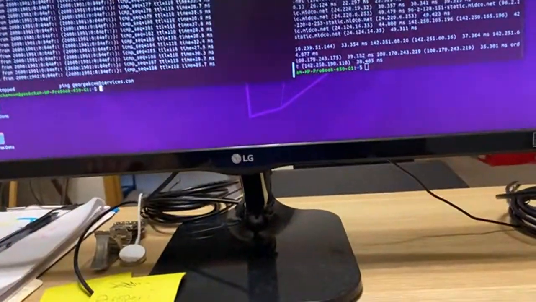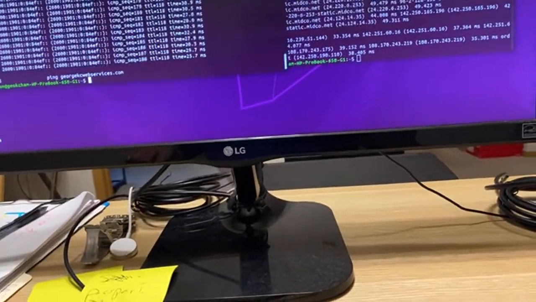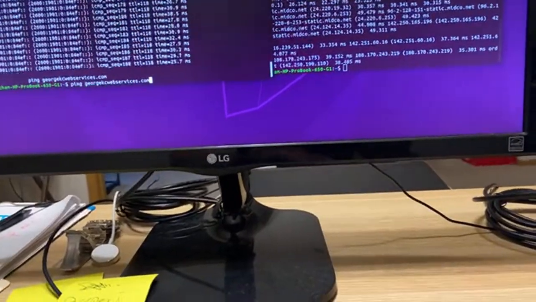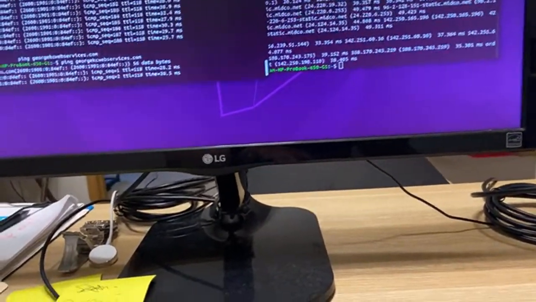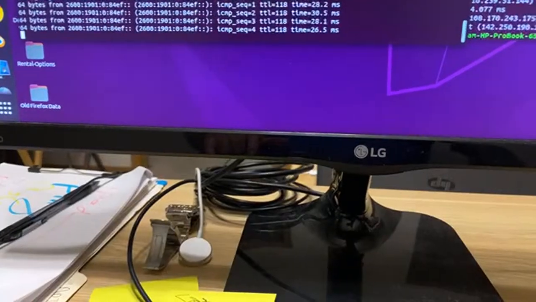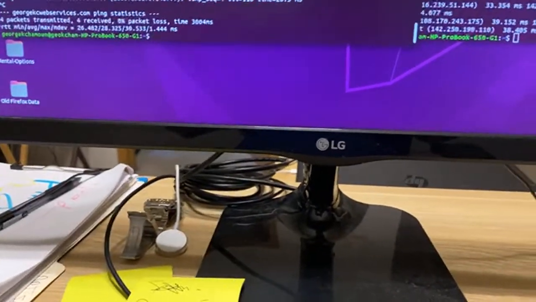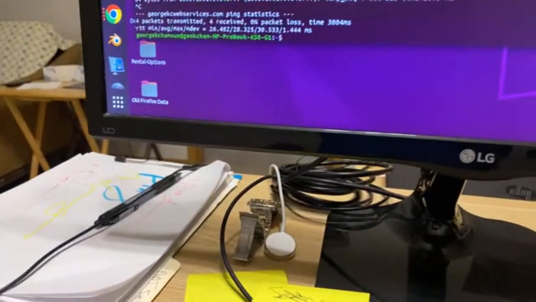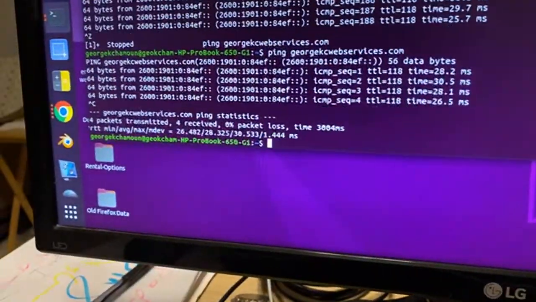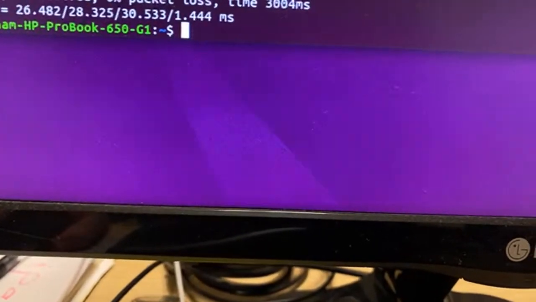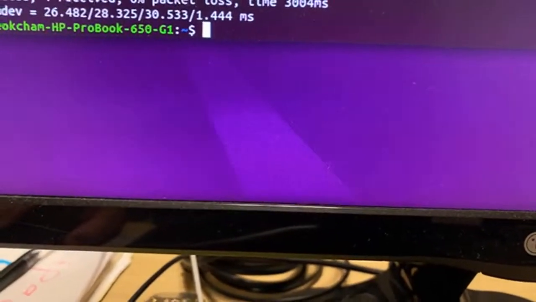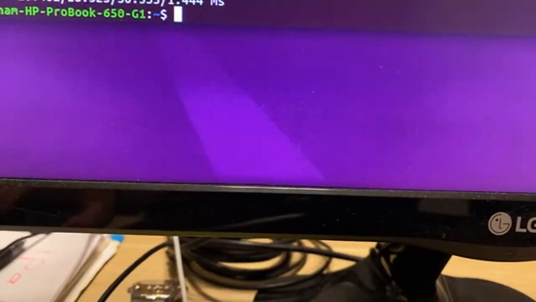Control Z. And you can also use Control C. What's nice about Control C, if you're running this command and you use Control C, it will show you some statistics. If you look here, once I send those packets, it looks like I sent, let's say, 4 packets.